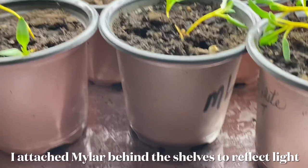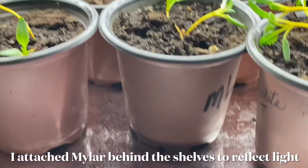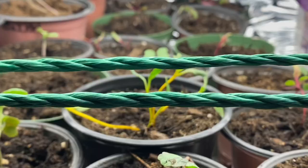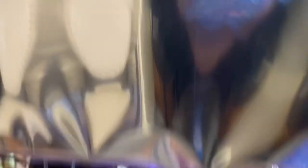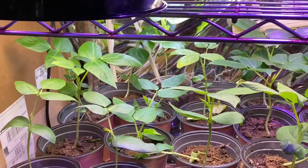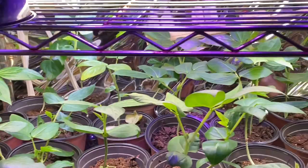Let me show you all of the seedlings on this row — you can see they're moving slightly because of that oscillating fan. I put a post up yesterday and people are commenting about how the stems look so strong, especially with the peas. That's because the fan is mimicking wind, and that will toughen them up so you can harden them off outside. I usually do that with a shade cloth so I don't have to really harden them off additionally.